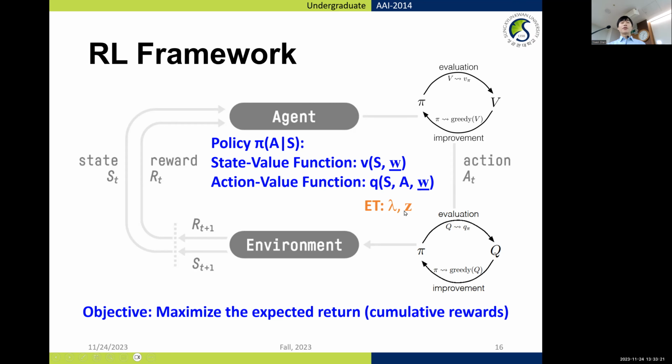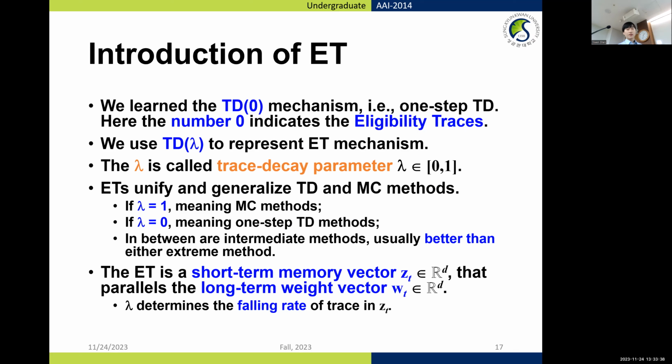Okay, these two parameters are from these eligibility traces. So we're going to see how we can use lambda and z to improve the performance of the approaches we learned before. A little bit of introduction about this ET.